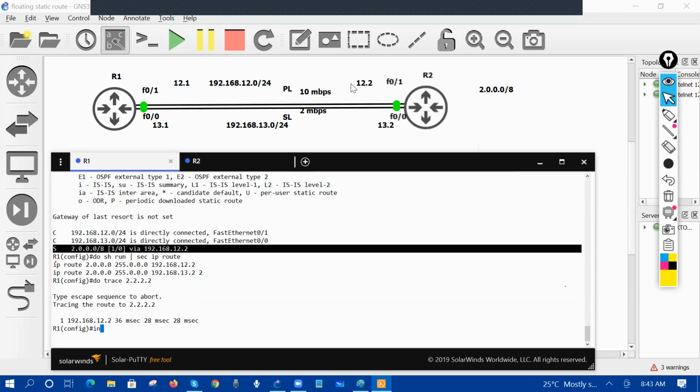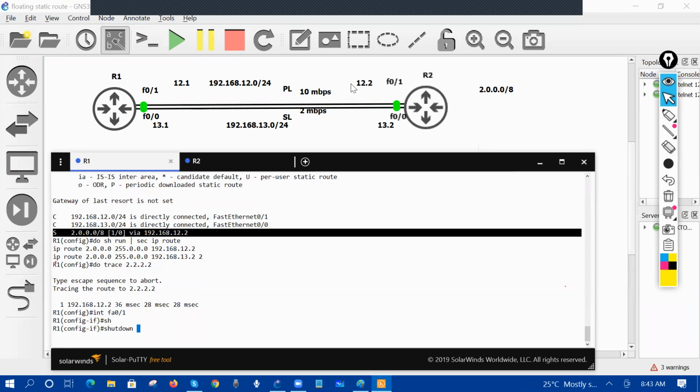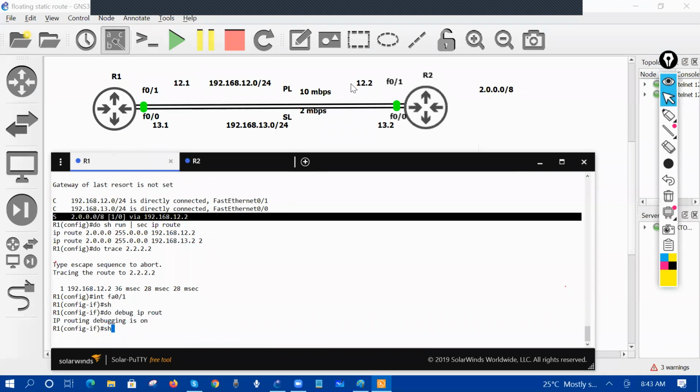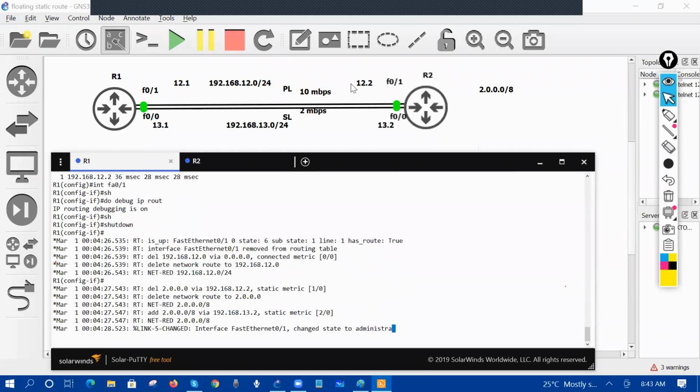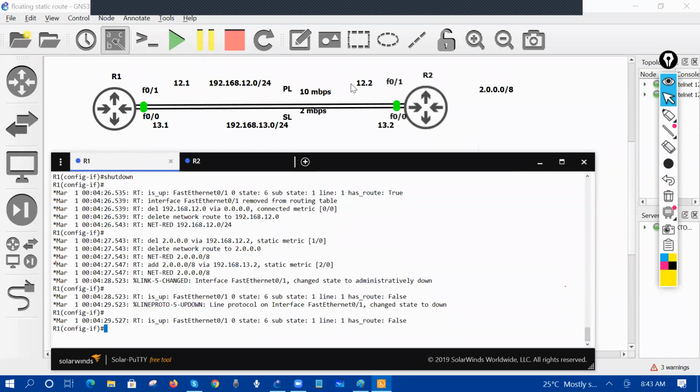And somehow if the primary is not available, what happened? I'm removing the primary route, 12.0 is deleted now. And whatever the route that is associated with the 12.0 is also going to be deleted now, 12.2. I'm adding which route?